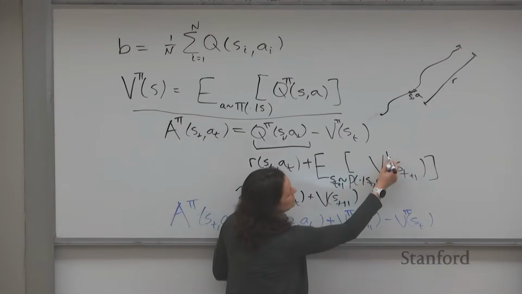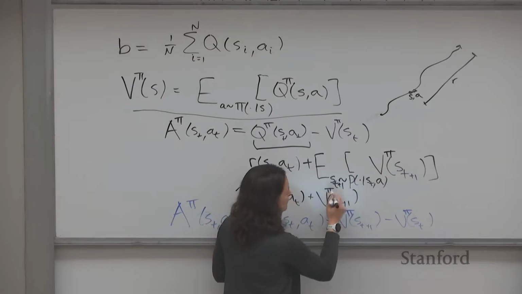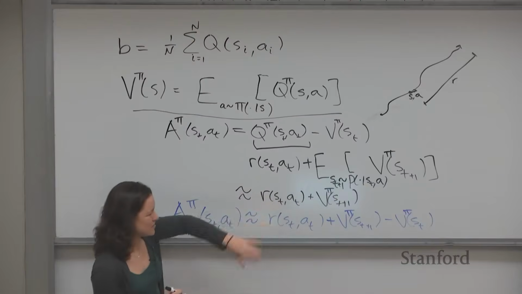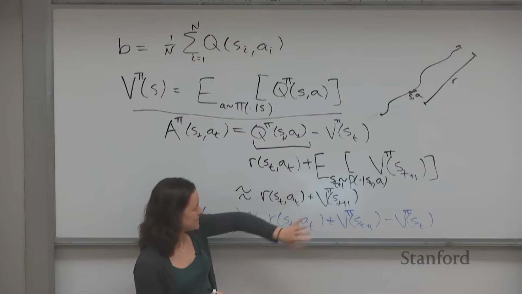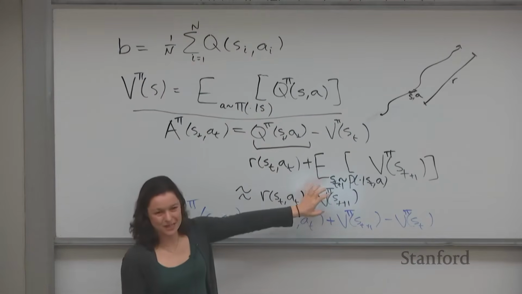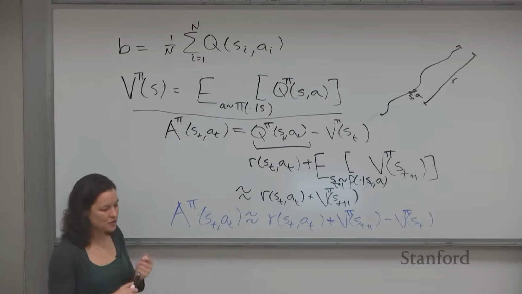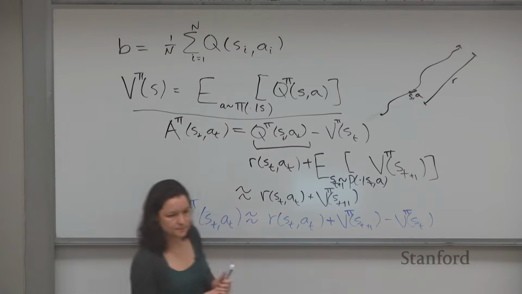Sometimes I forget to put the π on here. There is a lot of reinforcement learning work that drops the π's for simplicity, but it is actually very important to have a π there, because it is estimating a value for a particular policy, not for any policy. So the question is, why are we choosing to estimate V versus Q versus A? It's just a little bit simpler in practice, but there are also ways to directly estimate Q, and we'll talk about some of those ways next week as well.